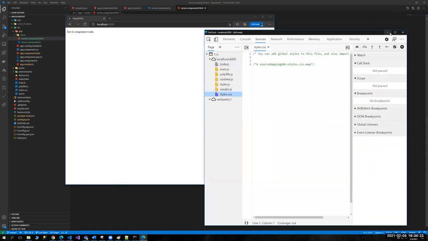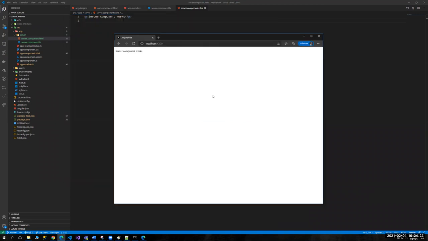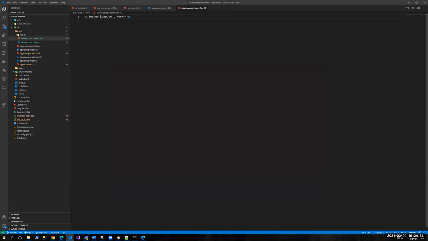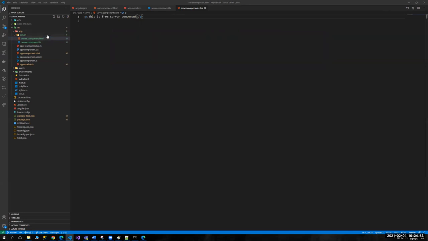We're not using Bootstrap down here, but I would advise you guys to install Bootstrap. Whenever I change code down here, I would say server component, and it changes automatically.